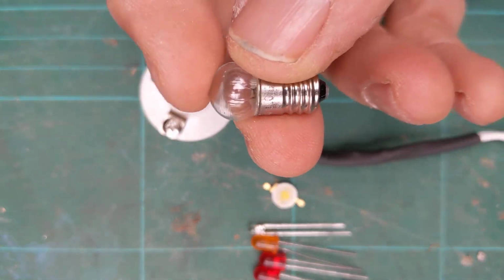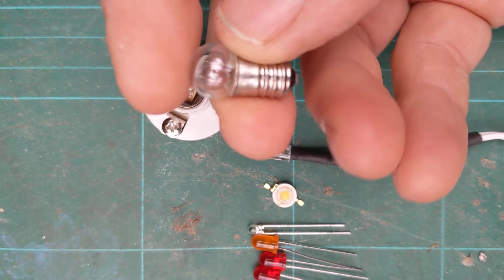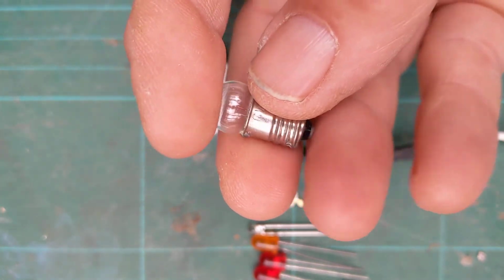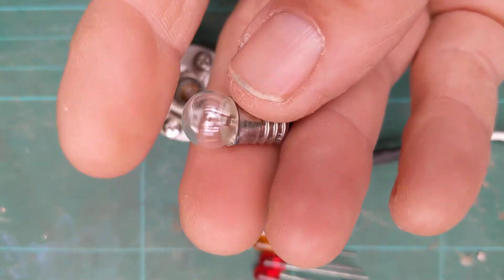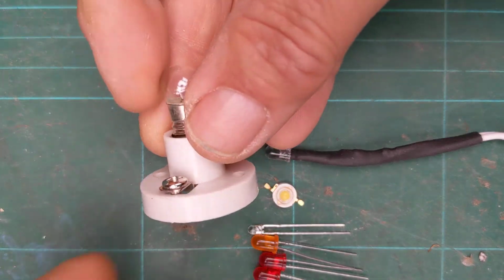So I forgot to say though, inside that glass bulb there, all the air has been taken out, so it's a vacuum, so that tungsten doesn't burn out quite as quickly. It will burn out. They don't have a terribly long lifespan, and they're pretty inefficient. Also, if I drop that glass bulb it will shatter, so I've got to be really careful with it. So that little MES batten bulb holder is kind of consigned to history now, I guess.